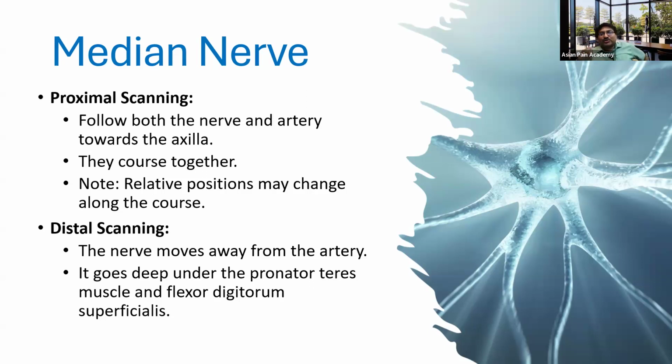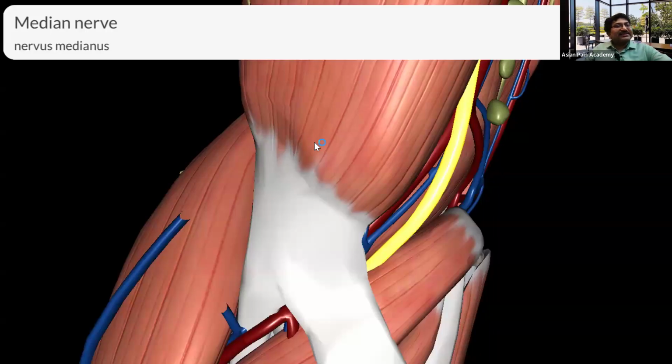Number one, when it is close to the brachial artery, you can get it by finding the brachial artery at the level of the elbow, or you come to the mid forearm level. There, it is between two muscles, the flexor digitorum superficialis and the flexor digitorum profundus. So, as I told, when a nerve is in between two muscular structures, it becomes very hyperechoic. So, you will be able to see a popcorn-style structure in the mid forearm, and it is very easily locatable at this point. Okay. So, let us see.